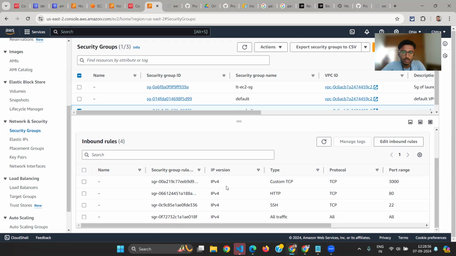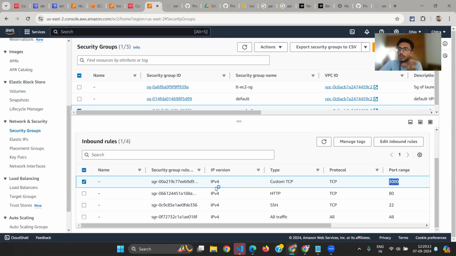Here you can see port 80 is allowed for HTTP requests. This allows requests from port 80, and port 3000 is also allowed, mostly for the EC2 instance to accept requests on port 3000. It will not accept requests from any other ports. If you allow different ports, it will be a security violation, and we should not do that. Right now, since this is a demo video, I just opened all the ports to all traffic.